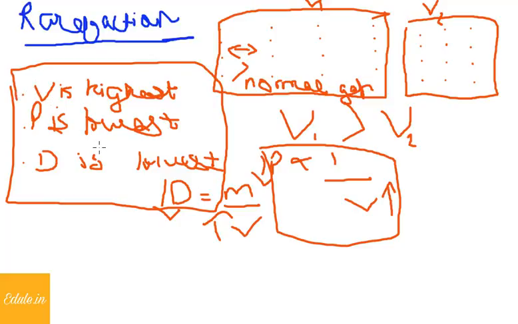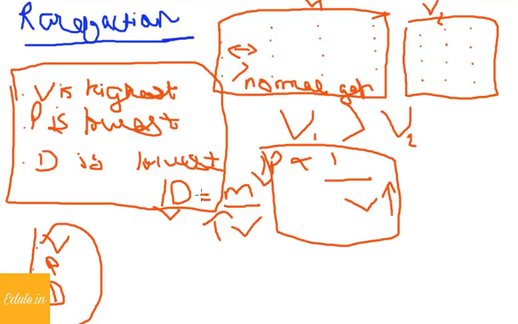Rarefaction does not need much explanation, because we have just explained it. Three points you should remember: their volume, their pressure, and their density, that is VPD or PdV, that's how you want to memorize this. These three are the main things which differentiate between them. In the next video we will be looking into the transverse wave. This was the longitudinal wave.